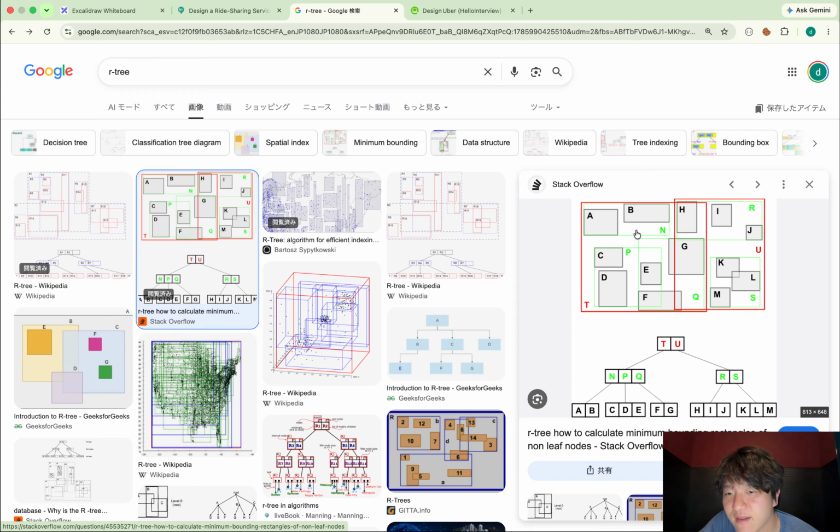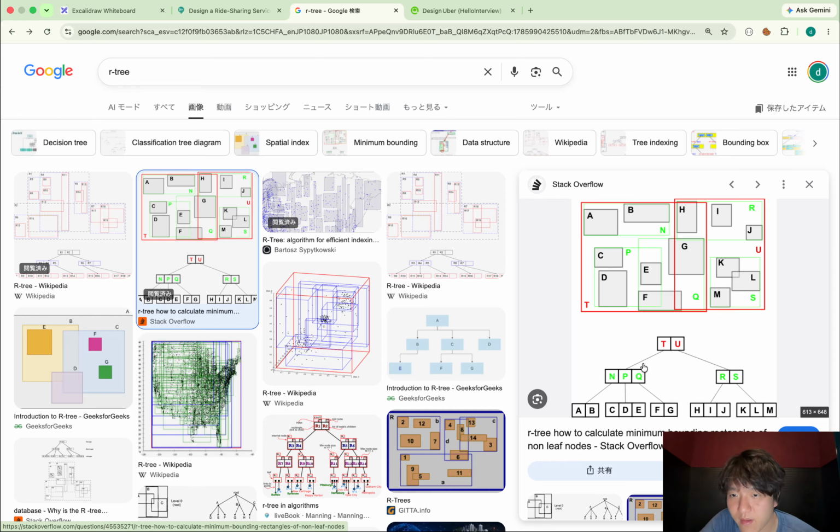Again, this parent box is the minimum boundary box of the boxes, and then I repeat it until the root node. Of course, there are so many boxes here. The parent box should contain many more boxes. In that way, this R-tree is a balanced tree, so query performance is stable.